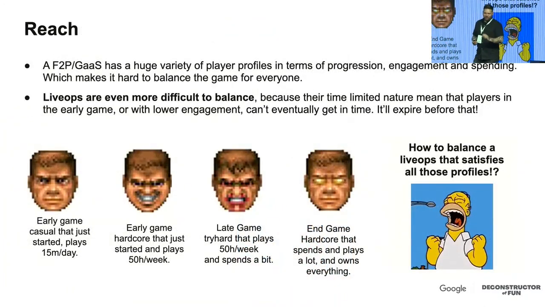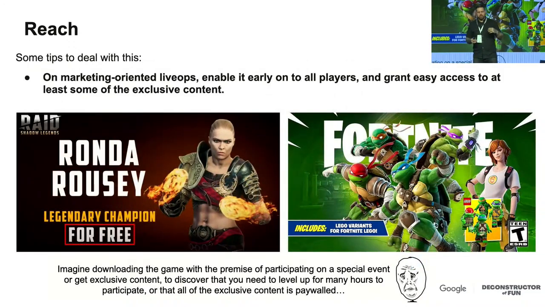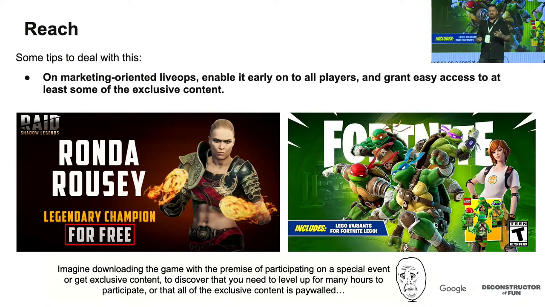Getting to the end. Sorry for the overtime. Another issue is with reach. In live ops, reach is very problematic because of their time-limited nature. You're not going to have this thing where, oh, you're low engagement, but with enough time you're going to be able to achieve everything. No, the live op is going to expire.